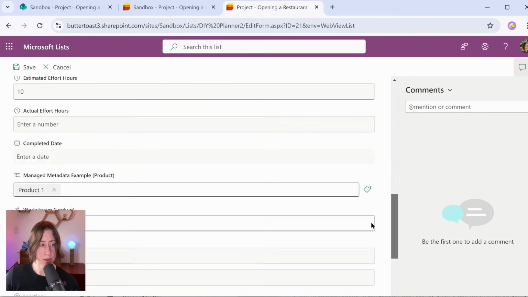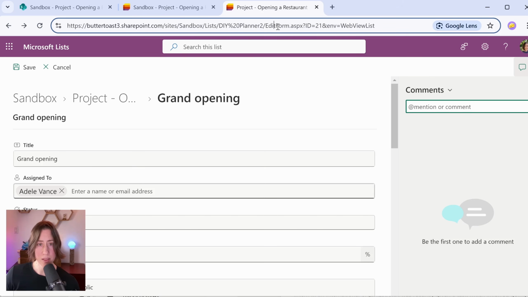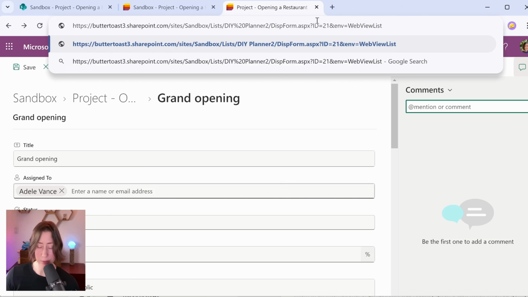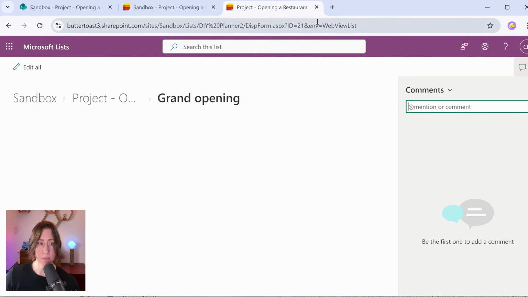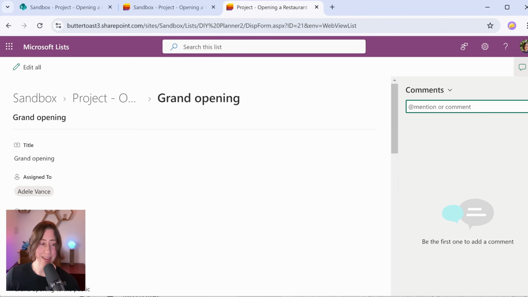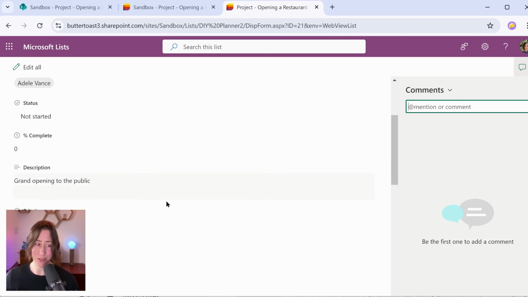So there we go. It's opened in edit mode. If you want this to go to the view form instead of the edit form, all you do is take this word edit out of your custom field and put in disp. Disp stands for display, I think, and use that instead. So you'll notice that the boxes aren't highlighted. It still lets you edit if you click on these, but it looks less editable from the outset.